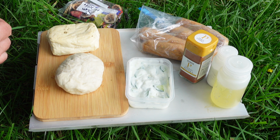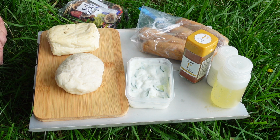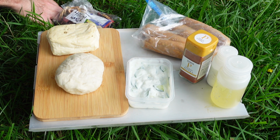But I'm going to try and cook the sausages, roll the flatbread around it, a little bit of halloumi in there, and top it with some of this dressing here, which I will cover up because I can see the bugs around.